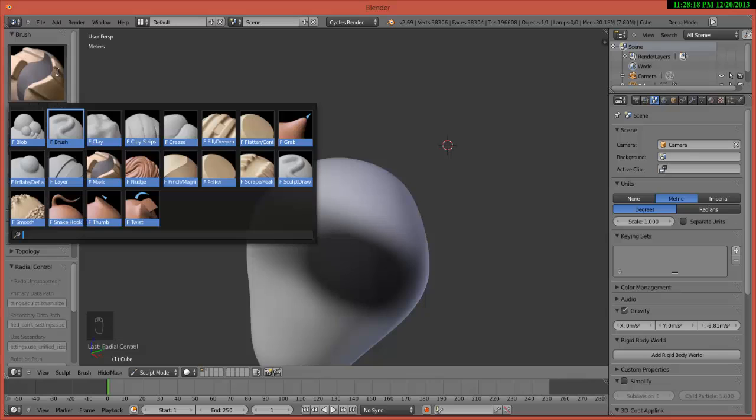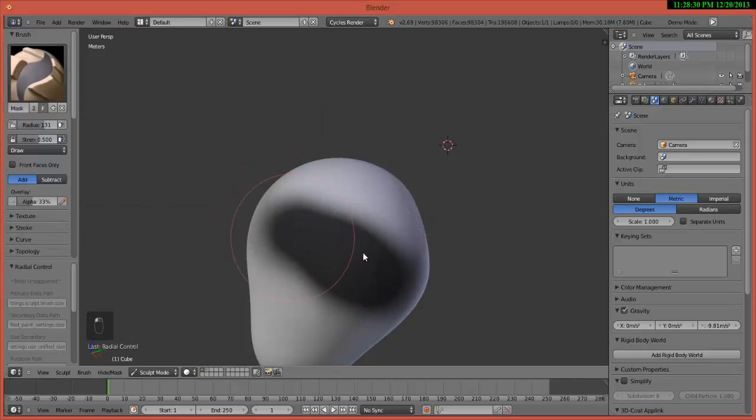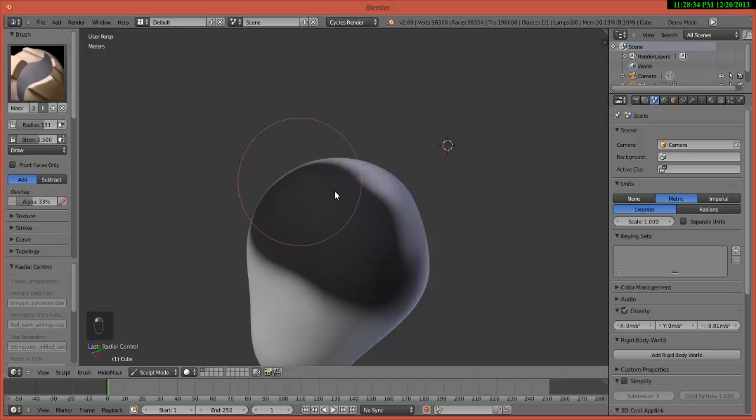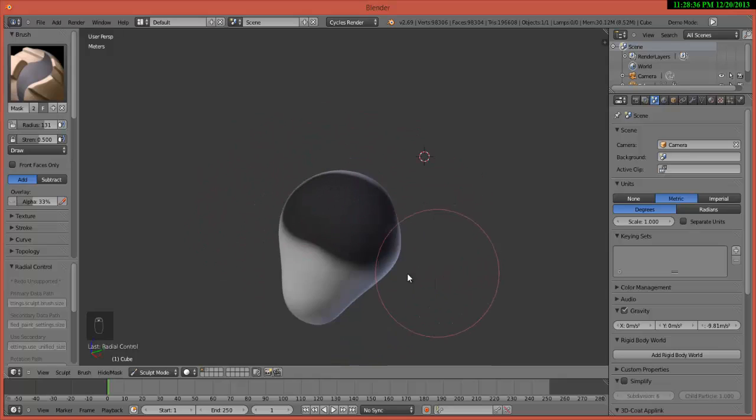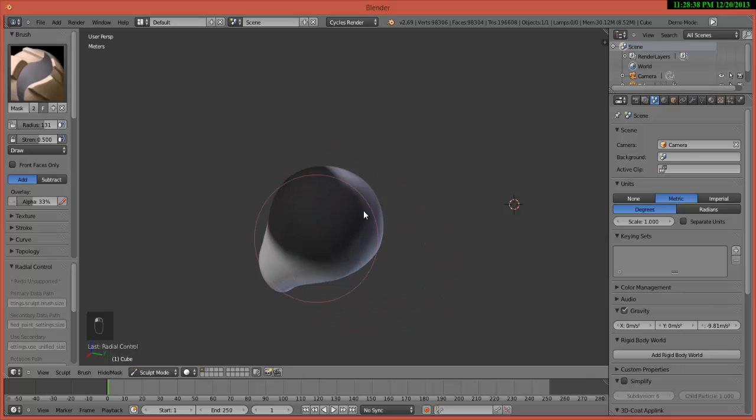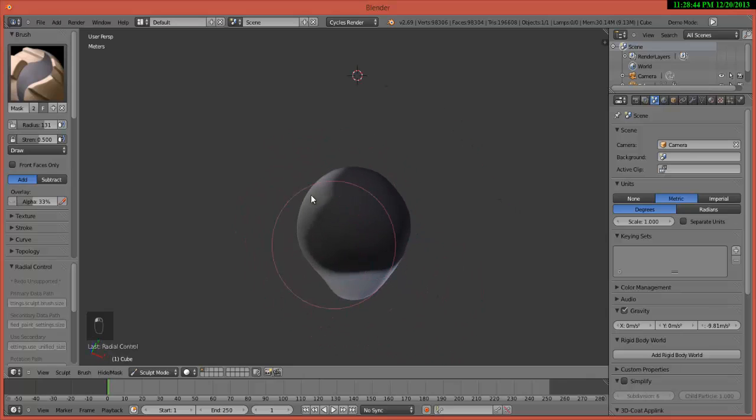To access the mask brush, you just go to the brush options, select mask and start painting. So the black parts are the parts which are not going to be affected by any other sculpting brushes, and this can be quite useful if you want to focus on a certain area of a mesh without affecting other areas.